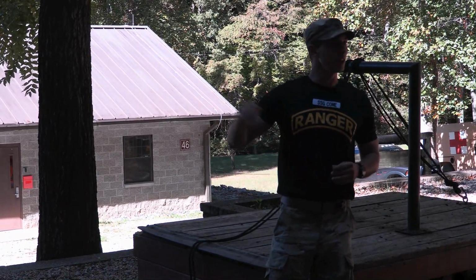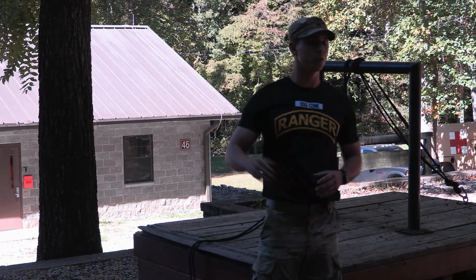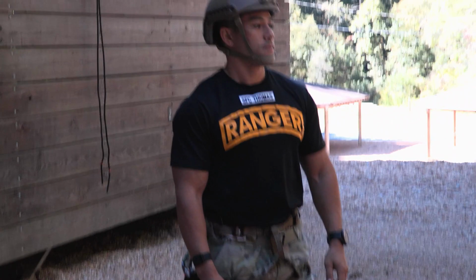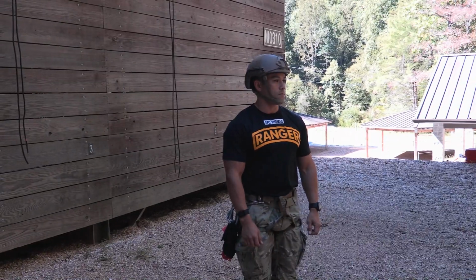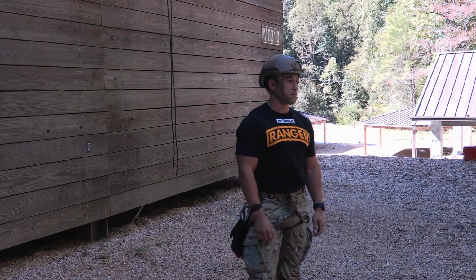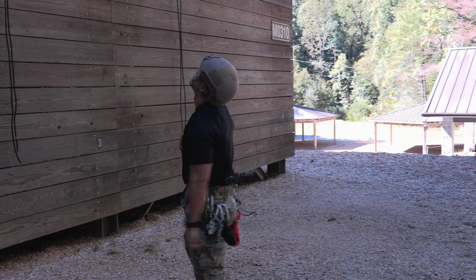So, before we get into talking about the actual actions during the descent and the rappel, first we need to talk about the responsibilities of the belayer. If you direct your attention to the bottom, Sergeant First Class Thomas, he is our belayer. The belayer's job is to act as a personal safety for the rappeller in the event that he has a fall or he becomes injured. He'll be directing his attention up to the rappeller at all times.